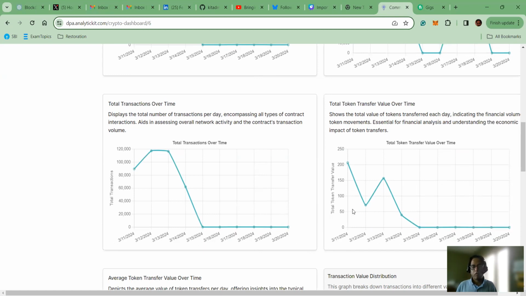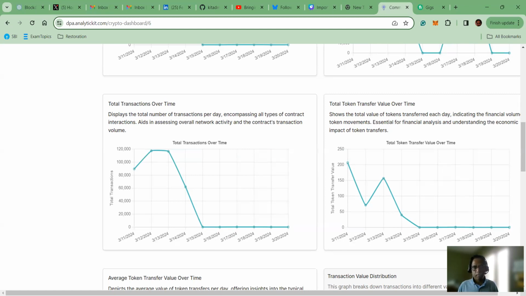From this graph, you can see that when we started the marketing campaign, the total token transfer value was close to 200, and then it came down on March 12th, and then it went up, and after some time, from the 16th to the 20th, it's pretty much zero. There were no transactions on your Ethereum blockchain. In this case, nothing happened for the Ethereum contract that we are viewing.